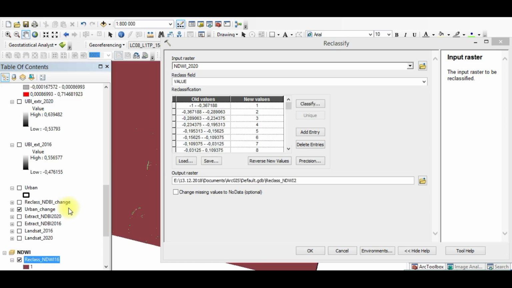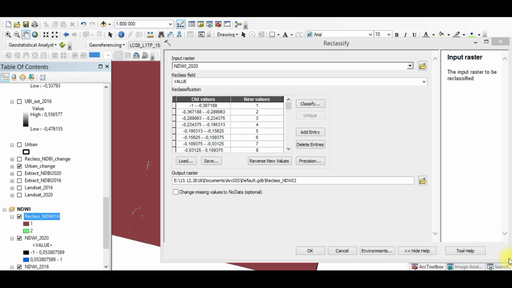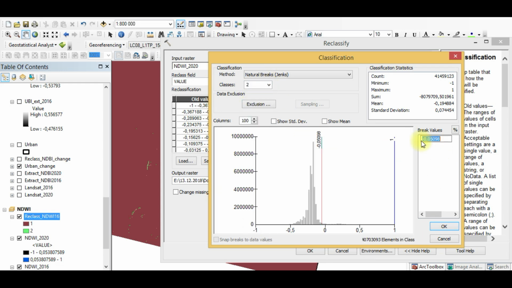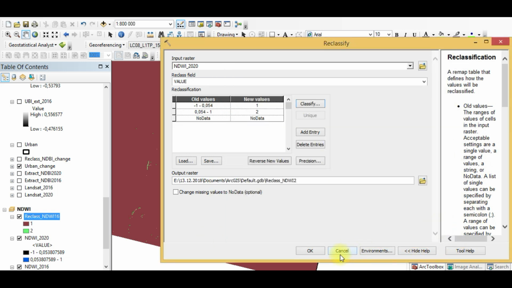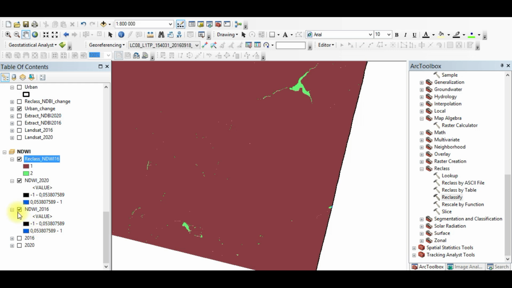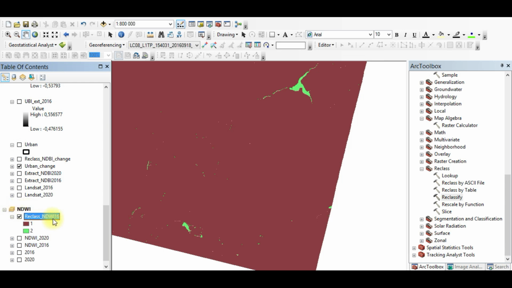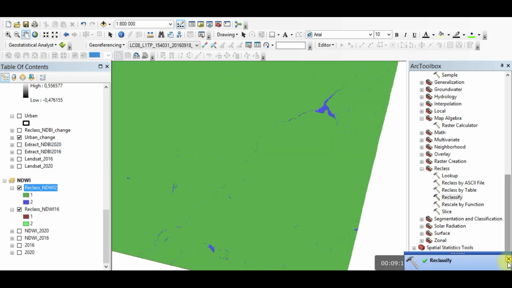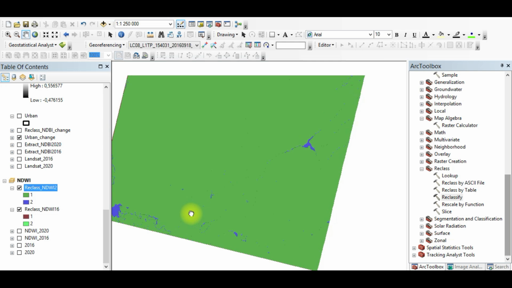So the first one is already reclassified, and now we do the same with 2020. It's not minus but 0.54. Okay, class NDWI 2016, 2020. So these are my 2 images classified.